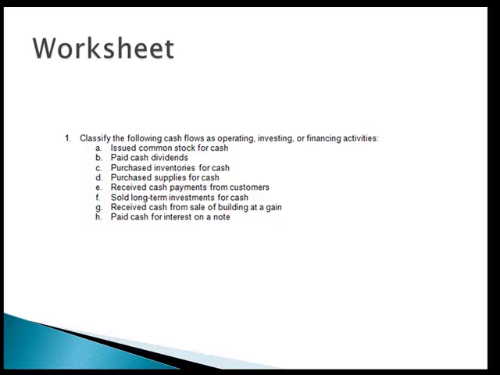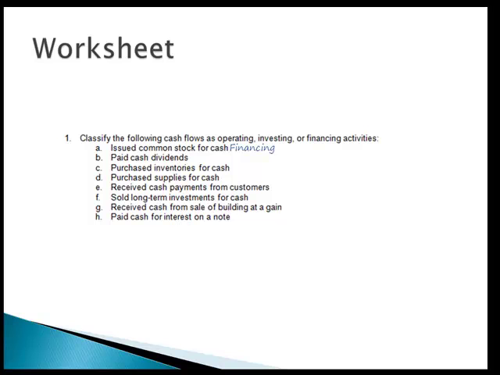And the first activity says, go ahead and classify the following activities as operating, investing, or financing. Now, this is the type of activity that I'm stressing you may see bits and pieces on the exam. On the exam, it may say, you know, paying cash for dividends goes in what section? So let's start though with A. If we issue common stock for cash, what type of activity is that? That would go in financing. That's the way that you're getting cash, the way that you're financing your company.